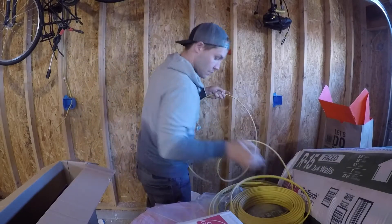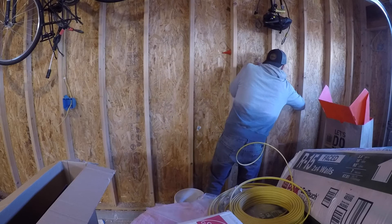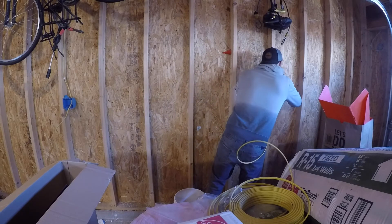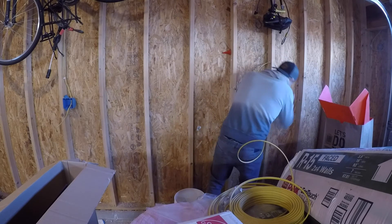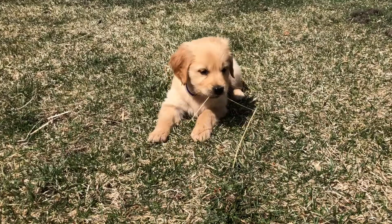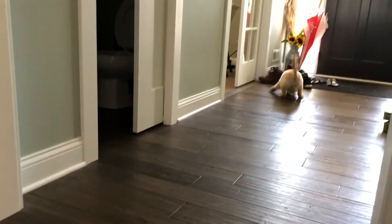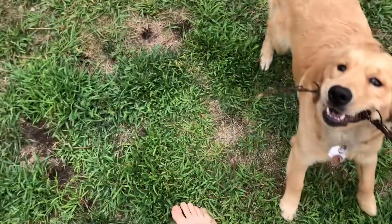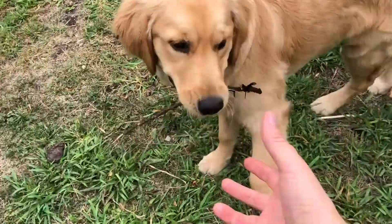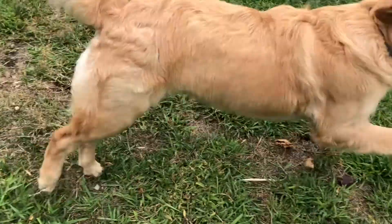With spring in the air and staying home a new norm, I started the electrical work back up and chipped away at it slowly over the course of late spring and summer. It probably would have been completed faster, but the hubby and I also decided to take advantage of the stay-at-home nature of 2020 to become doggy dads to a golden retriever puppy at the beginning of April. I'll use this opportunity to introduce you to Winnie, my future shop assistant in training. She's mellowed out a lot now at around seven months old, but she required our near constant attention for the first few months.